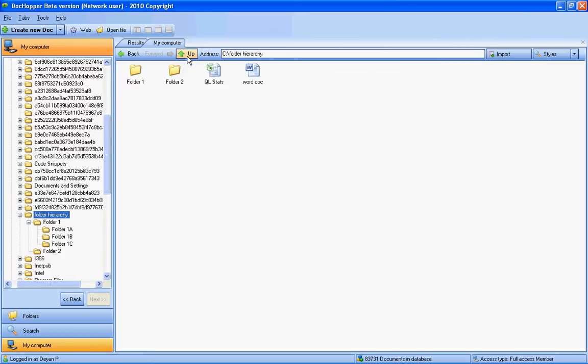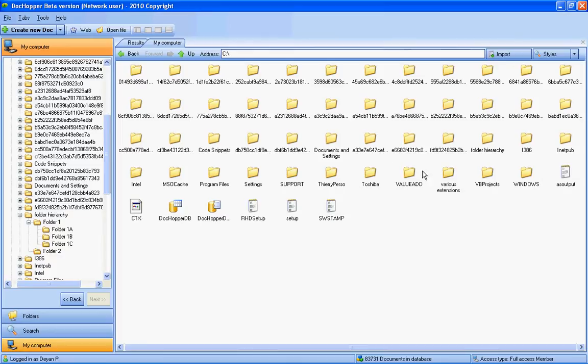Let's go one node up and select the folder hierarchy folder, the one containing the 5 folders that are displayed right here. Let's select it, right click and choose import folder and content.